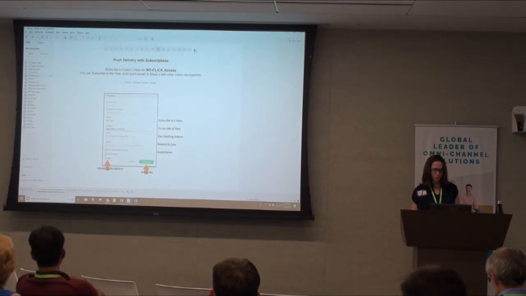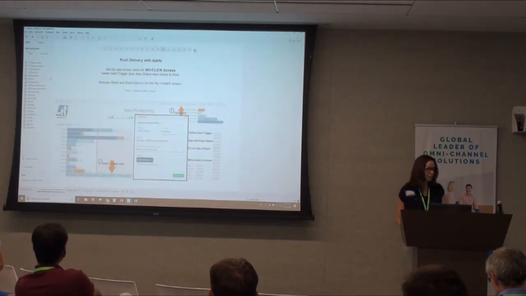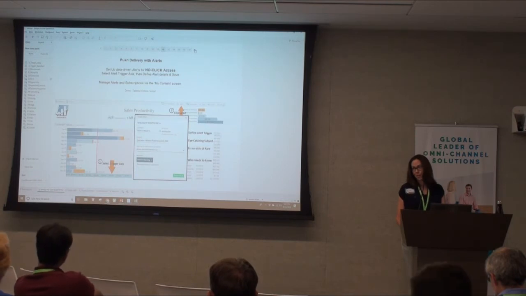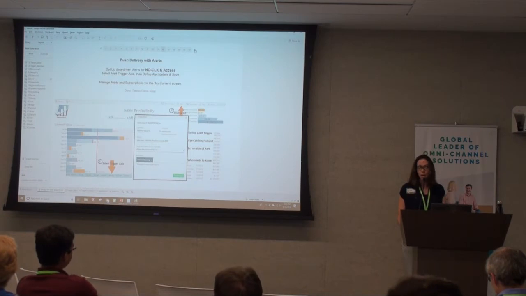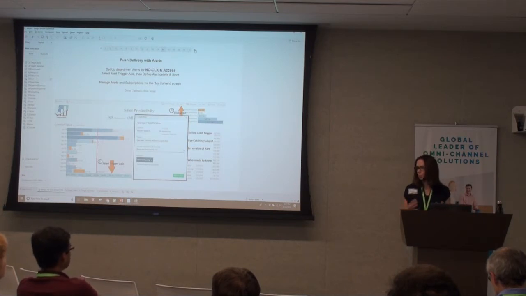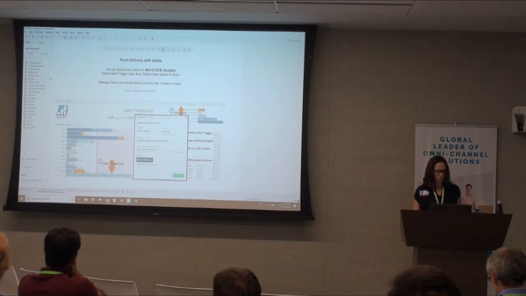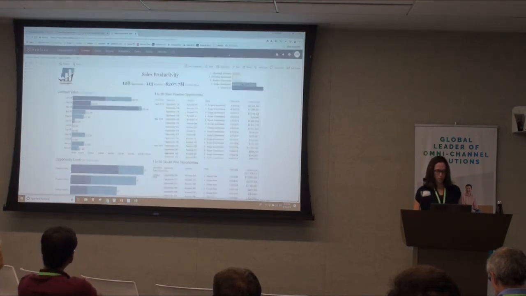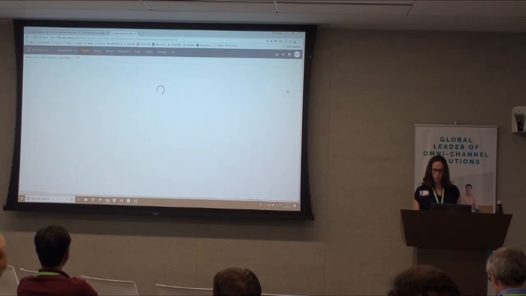And then Tableau Server took it a step farther in a recent release, and they added alerts. And alerts are very similar to subscriptions, only they're data-driven. The one requirement to do an alert in a visualization is you have to have a numeric axis to drive it from. So if you have like a hidden axis or something in your view, you have to show it so that you can create alerts from it. But in this case, we'll go back to the original view here for this same workbook.